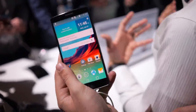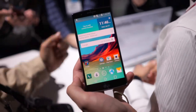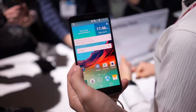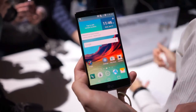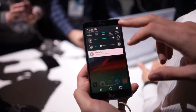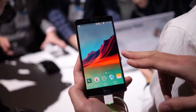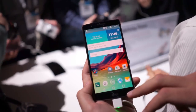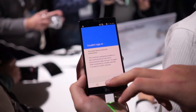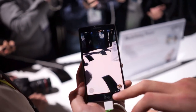specs. On the front, it's a 5.5-inch OLED display. The resolution's 1080p versus last year's 720, so it looks 100 times more vibrant and clear than last year's model. And I have to say, it's really, really gorgeous. Inside, you have a Snapdragon 810 processor, which is a 64-bit octa-core CPU. Internally, you have either 2 gigabytes or 3 gigabytes of RAM, depending on the region.